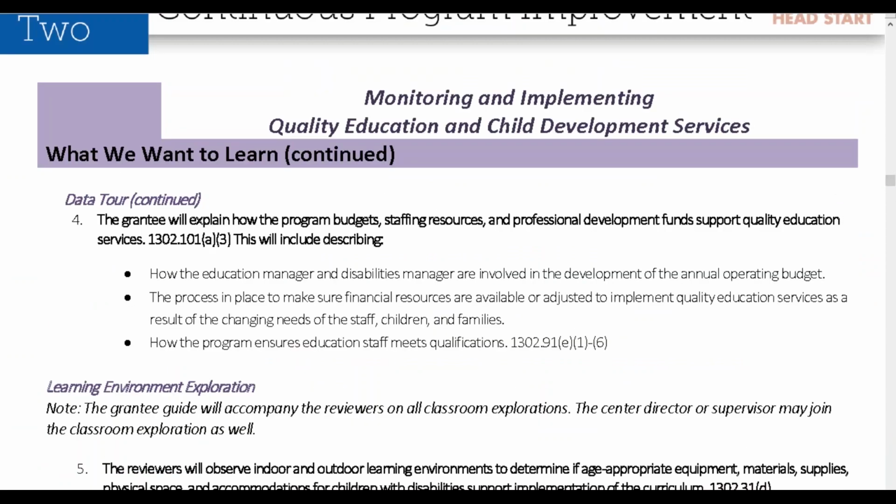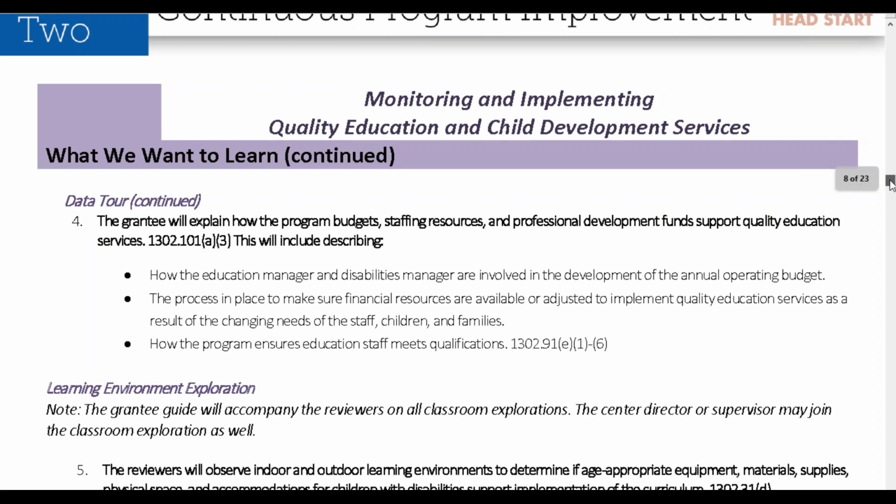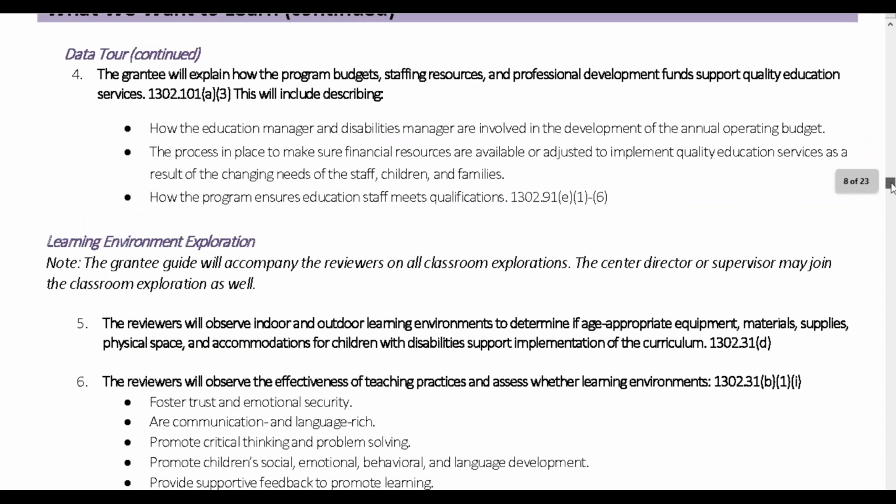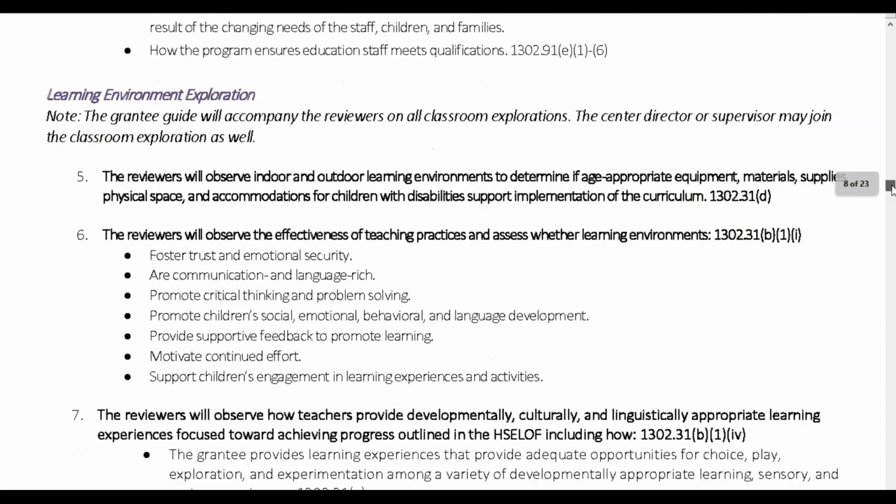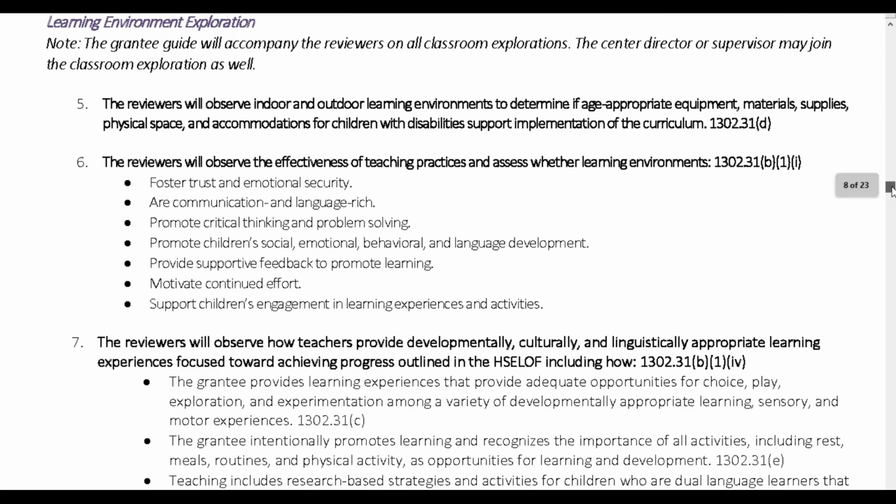And then the last piece of the data tour is talking about professional development. So how do we make sure that teachers are qualified? How do teachers invest in their own professional development? And what type of goal settings do we have with teachers as far as setting professional development goals and meeting them, and that coaching experience?